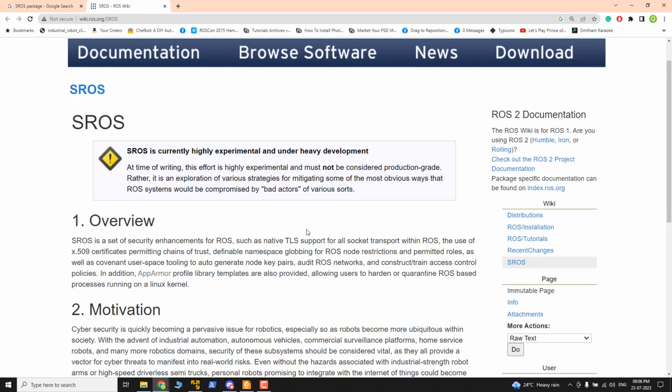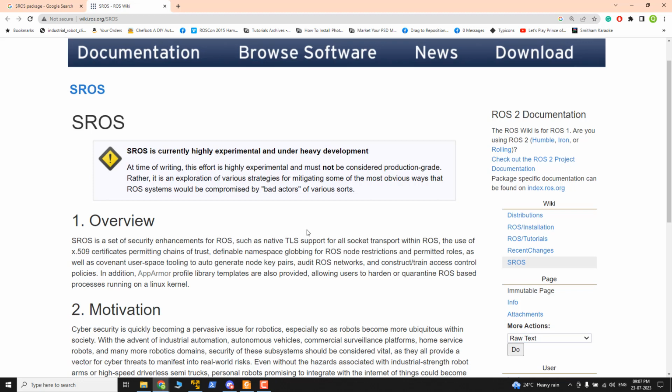For example, imagine there is a ROS based robot, and somehow you are connecting to the network of the robot. You can do it in many ways. You can connect through Wi-Fi, or maybe LAN, or any method you can connect to the robot. Once we connect to the network, you can easily tap the details of the ROS 1 robot, because everything is publishing as topics, so you can simply SSH into the robot and you will get all the things. There is no encryption or encoding available in a ROS 1 based robot.